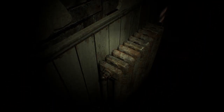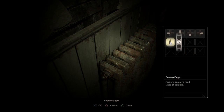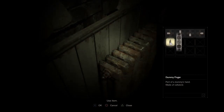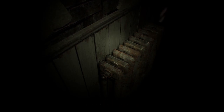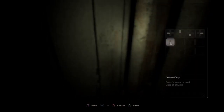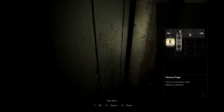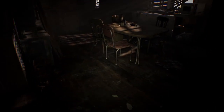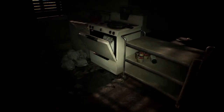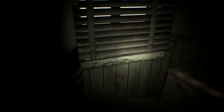I just got a good idea. Can you put it in the heater? Is the heater even working? No. I'm going to discard it. I've played this game a couple times, and I know that nothing happens here. And all these noises are freaking me out anyway.